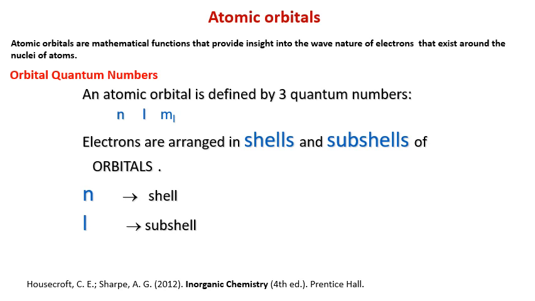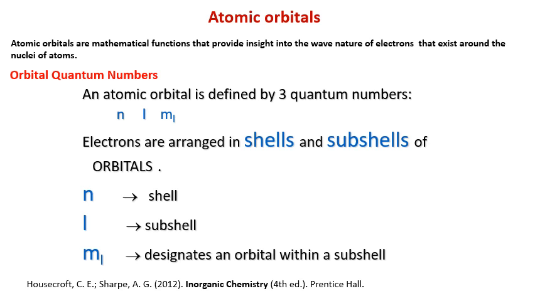The Schrodinger equation consists of two parts. One is the radial part of the wave function and the other is the angular part of the wave function. So when you solve the radial part, you get the allowed values of the principal quantum number n. The two more quantum numbers, L and ml, appear when the angular part of the wave function is solved.